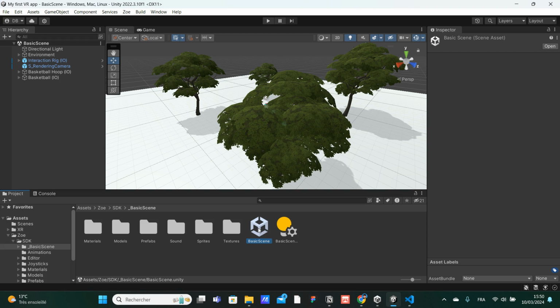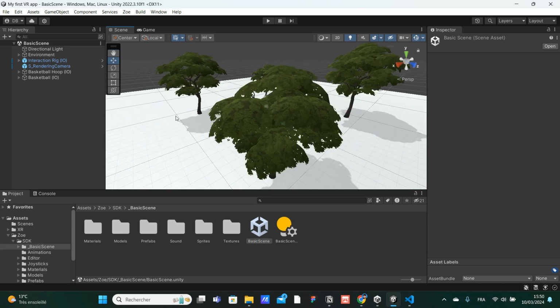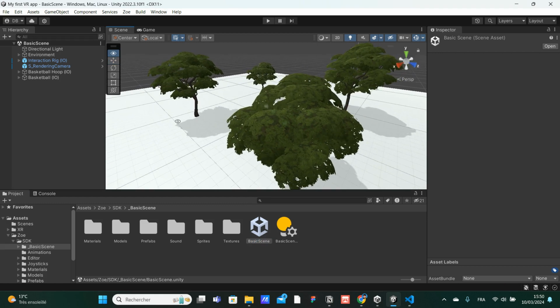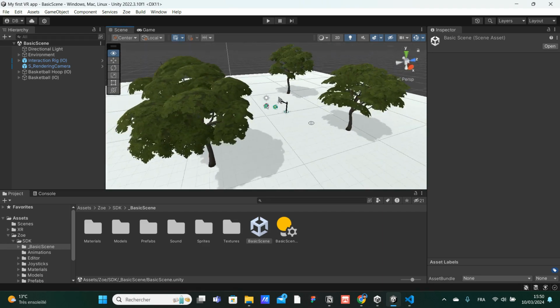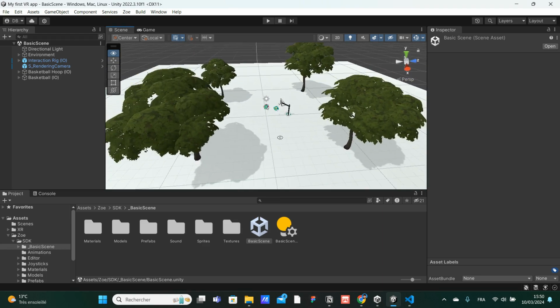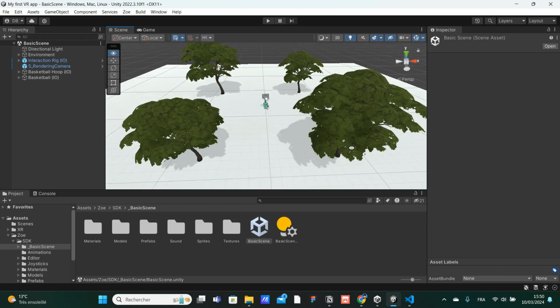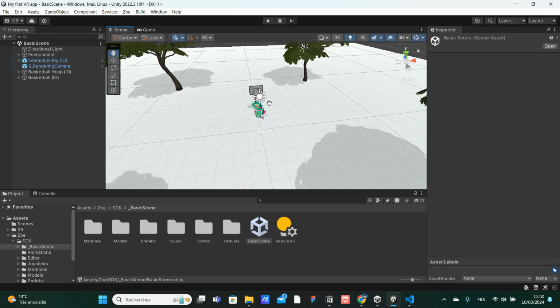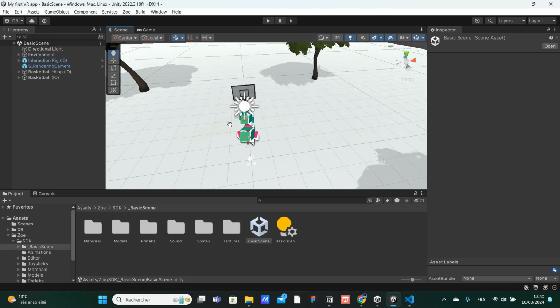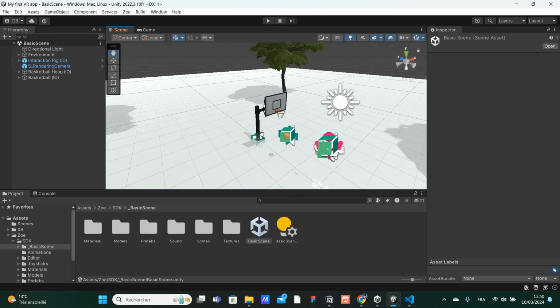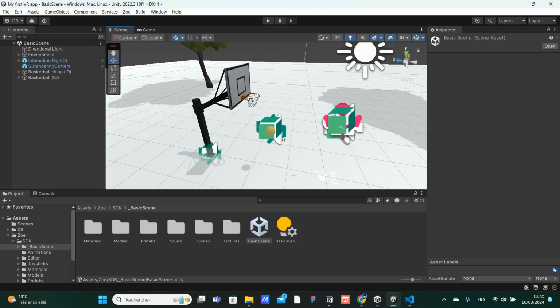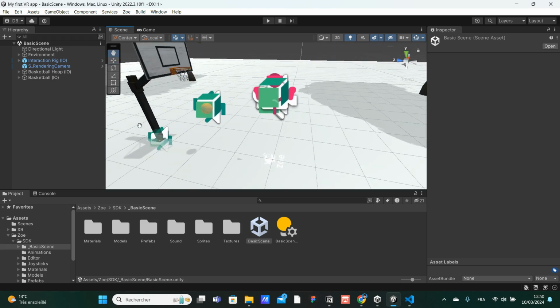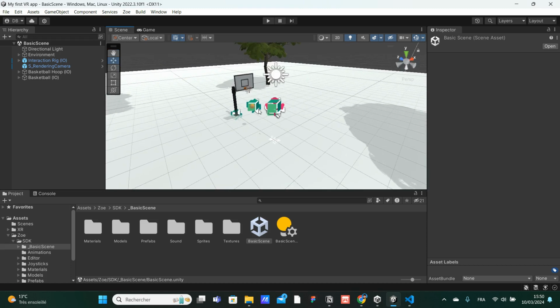And tada, we are in our first Zoe VR scene inside Unity. And I'm going to press Alt and move my mouse with the left button to look around a bit in the scene. For the moment, there is not much, as you can see. There is a couple of trees, and I can zoom in by scrolling as well, or use Control and Alt to drag and pan around. And what we can see is we have a couple of items, a basketball also. And yeah, so that's our first basic scene.